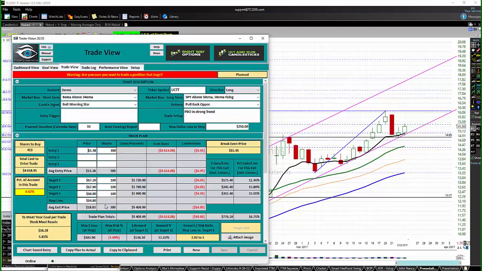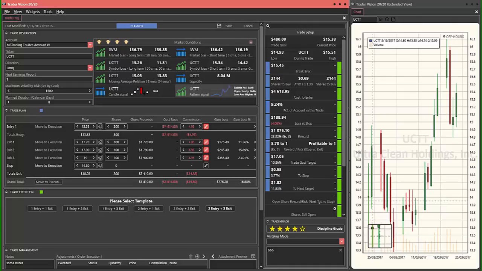And this is a valid plan, and I will probably let you guys have access to the PowerPoints later on. That's probably the best way to get that out to you. But let's look at it on version 2. So version 2 is a nicer, cleaner, more modern interface, if you will.